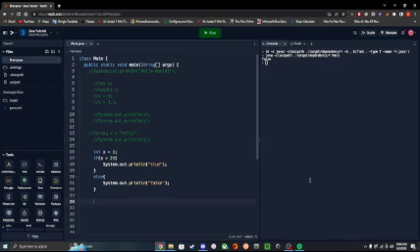Alright, so now what we're going to do is we're going to do a while loop. While, and then our condition goes in here, and it's going to be while x is less than 2.